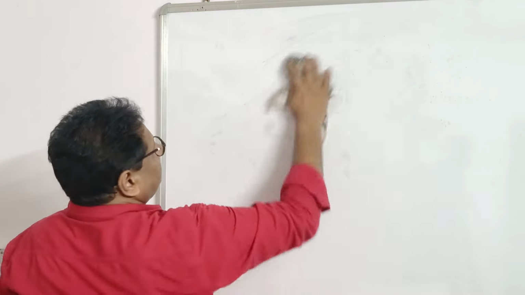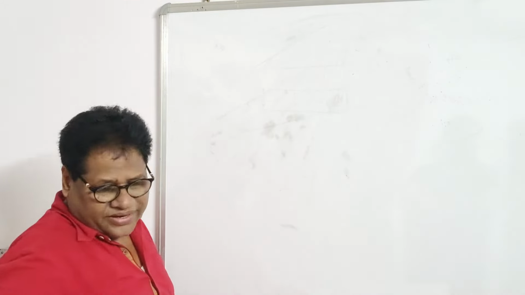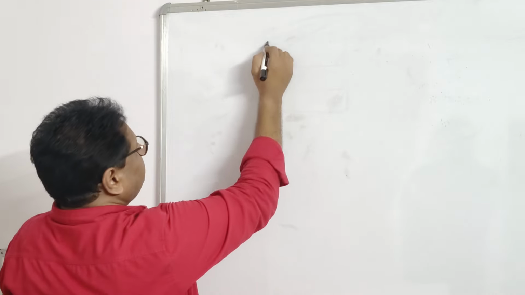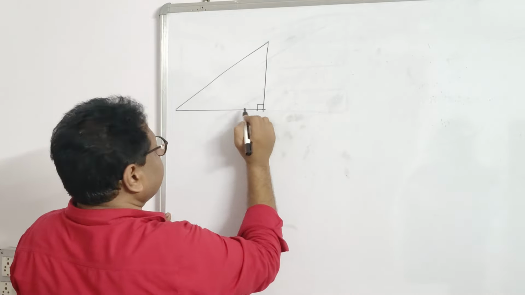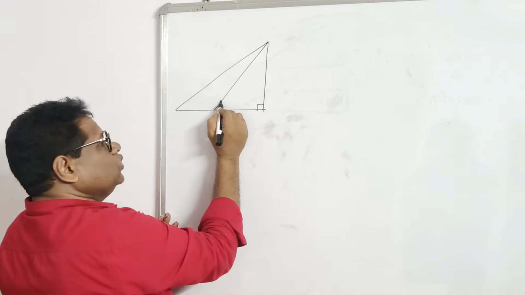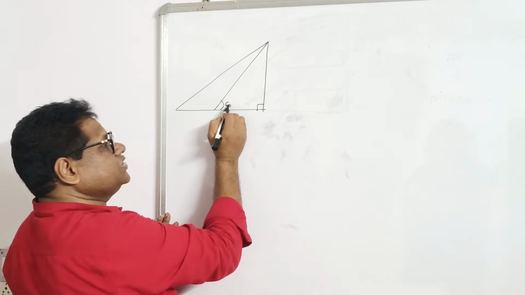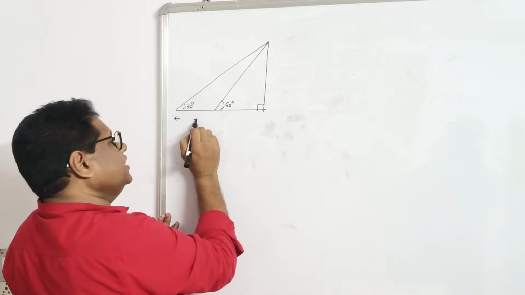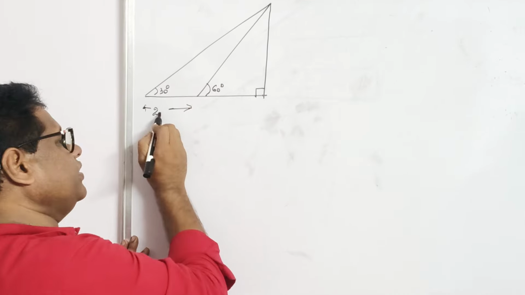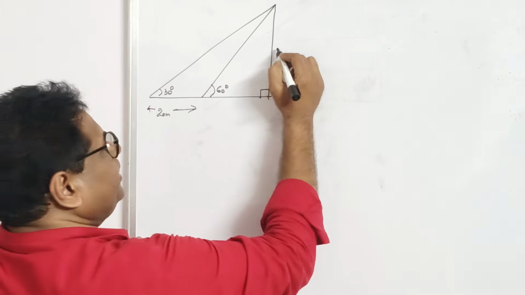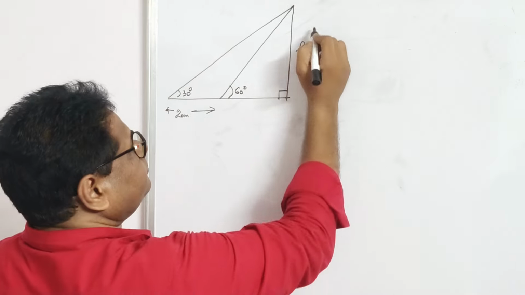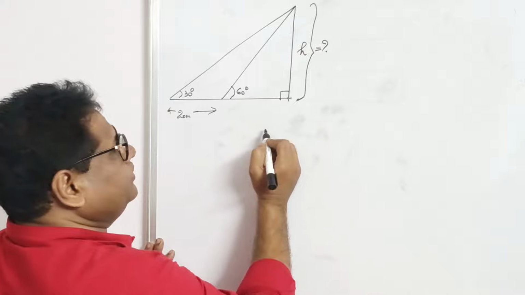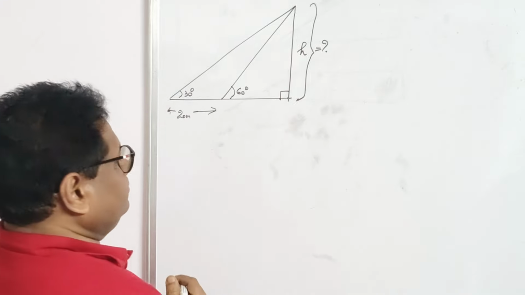Now some of the common and most familiar diagrams that you come across, let me discuss three important diagrams. One diagram is this, in which two angles of elevation are given. One is 60 degree, the other is 30 degree. And this distance is given to you. Suppose this is 20 meters and you have to find this perpendicular height. Clear? Now how to handle this question?